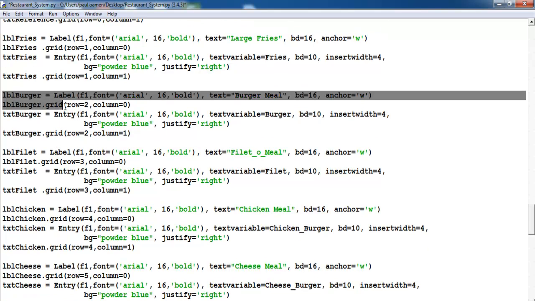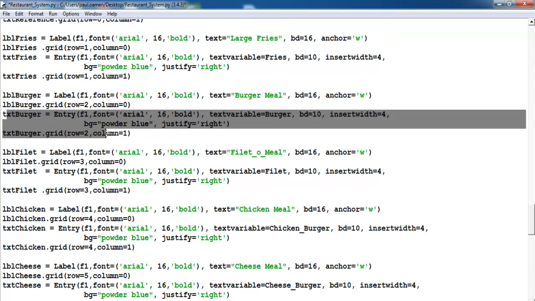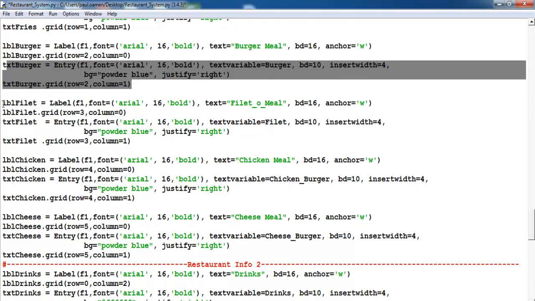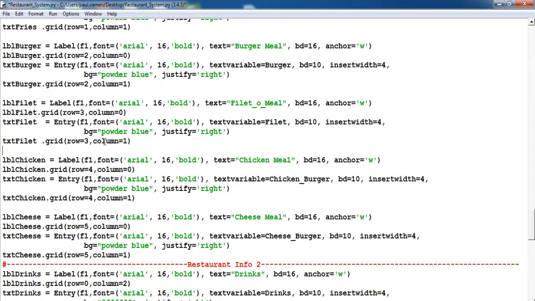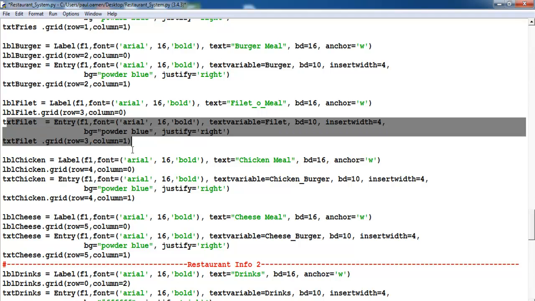Burger identifier and fries, your fillet, and that's where you enter your fillet.